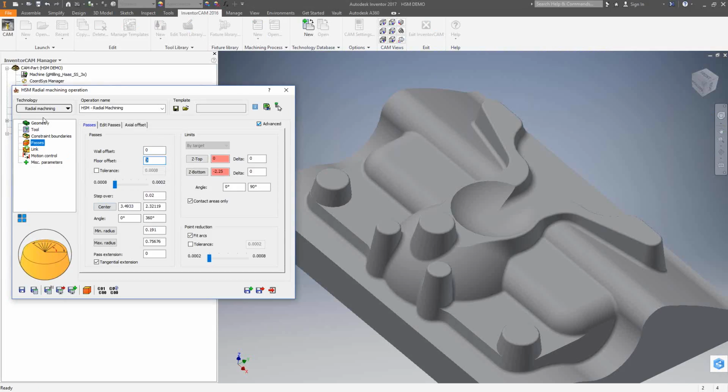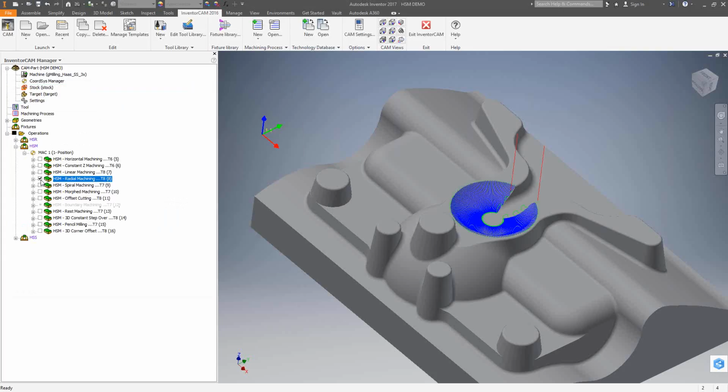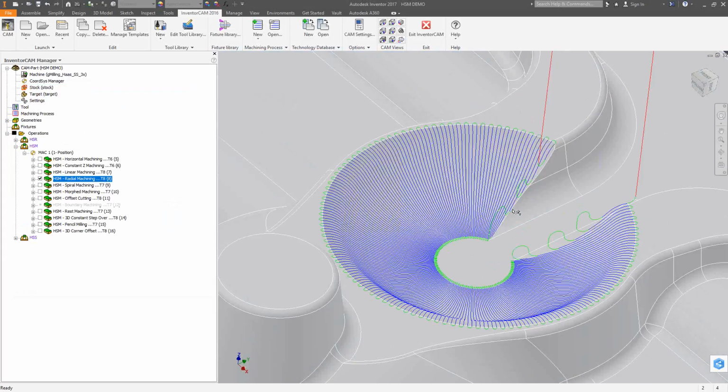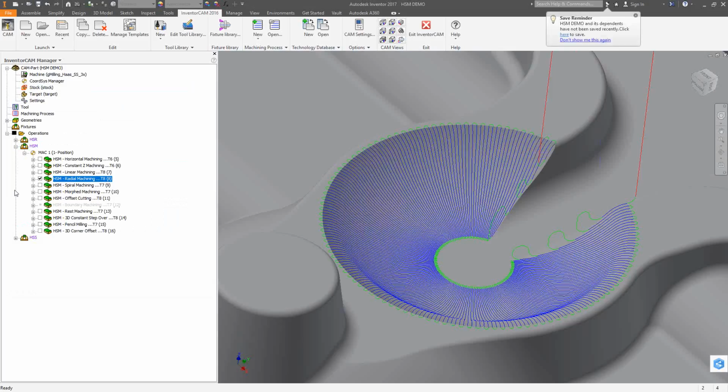So if you take a look at the bottom left corner, essentially radial is almost like a star pattern. It goes from that center, and it just zigzags back and forth with a 20,000 step over at the end of each fan, and it generates a toolpath that essentially looks like that. So if we zoom in there, only the surface that fell inside of my constraint boundary is being machined, and it's zigzagging back and forth from center to the outermost radius.